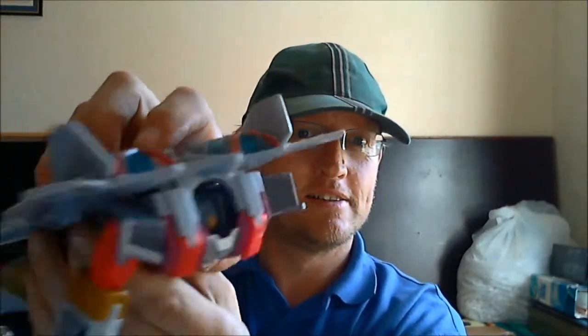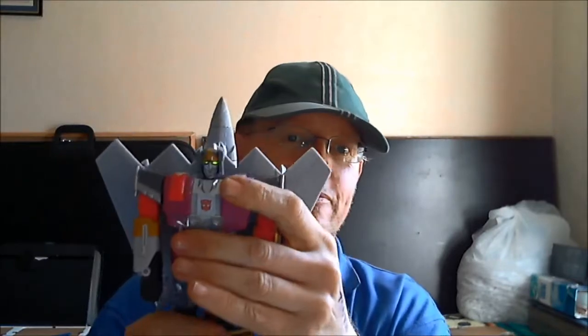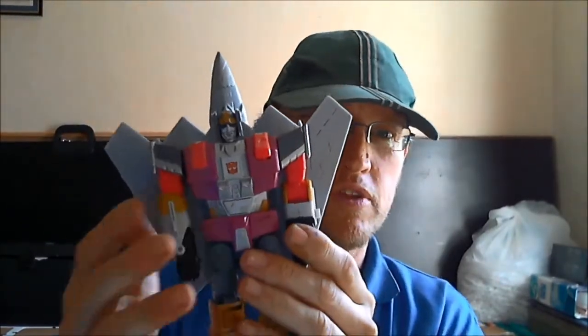And it didn't stop there — Universe Silverbolt. This guy is in pretty much mint condition. He has got so much click going on — virtually every joint is clickety-click. His electronics work too. He's got light piping but it only works with the electronic lights and sounds. He's near-perfect — no damage, no wear. Okay, he's missing his weapon, but apart from that he's fully intact and in good condition. Eight quid — can't whinge at that.